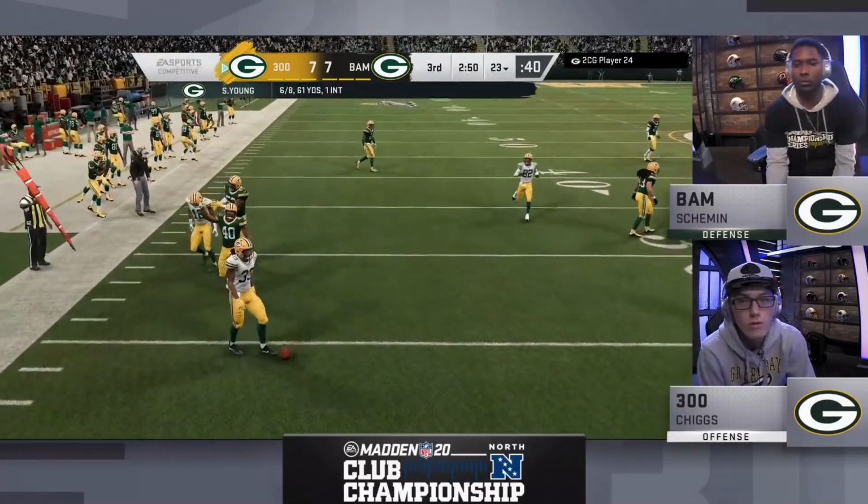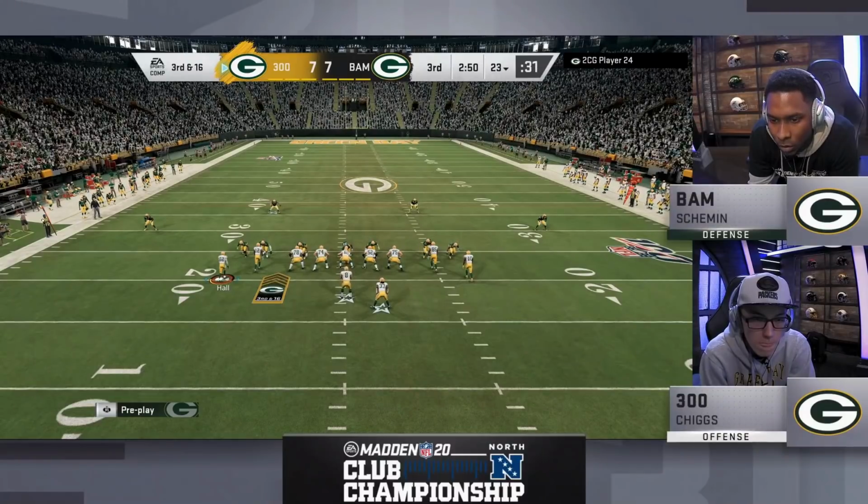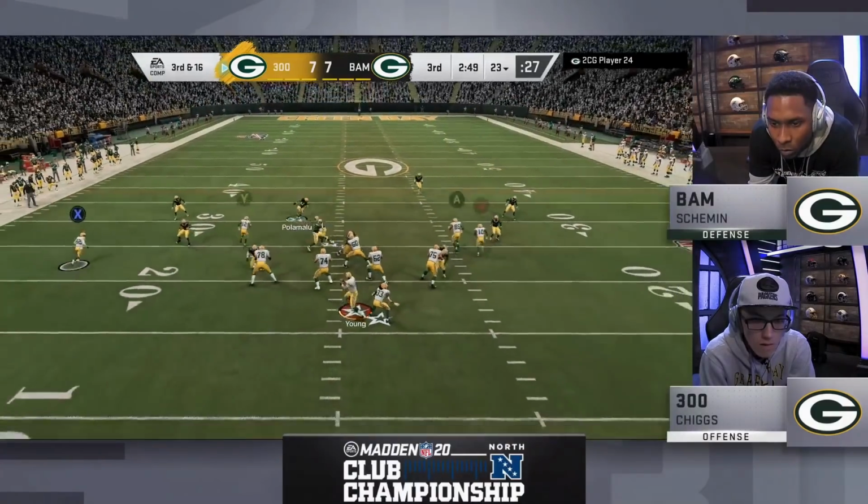Oh, hey, yo, Dalvin. Hey, Dalvin, try to catch that with the front side of your body, not the back side. Just throwing it out there. I'm no expert, but front side's easier than the back side. Yeah. Just easier. Tough play right there. Big 3rd and 16. These guys are just playing good defense on each other right now.